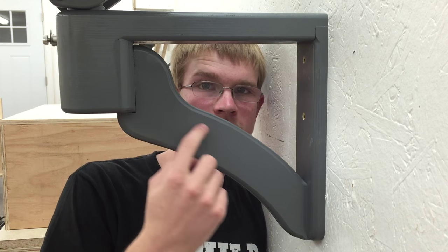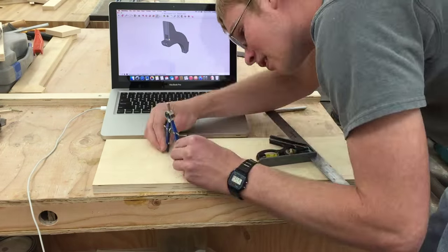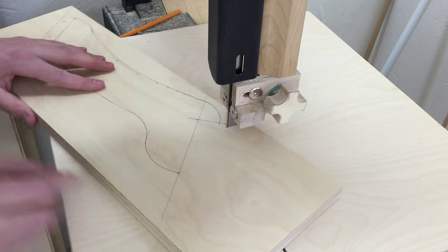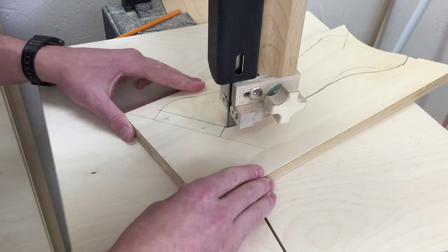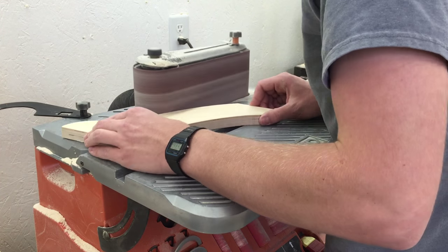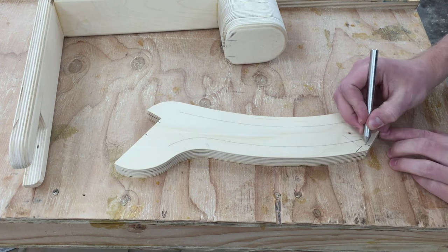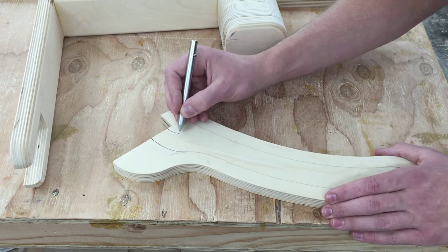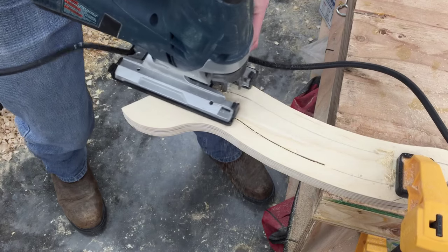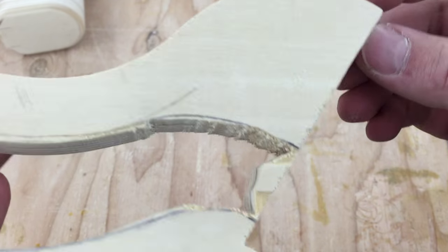Now I'll make this curved support piece. I had this piece designed in CAD, but I basically drew it freehand — all that really matters is that both ends are in the right place. I used a combination of freehand, rulers, and a compass. Then I cut the shape out of 3 quarter inch plywood on the bandsaw and sanded down to the line with the belt sander. I marked an offset from the edges using my compass to cut the center out to allow wires to be run down the arm. I drilled a hole near both ends so I could use my jigsaw to cut it out while keeping the piece intact at the ends. As it turns out I haven't even used this channel yet — I've never run any wires through it, but it's there if I need it.